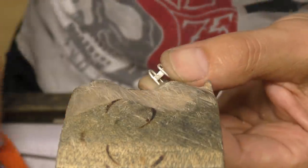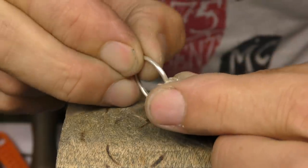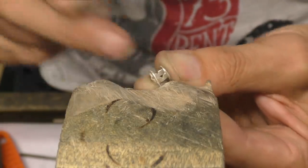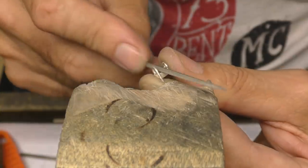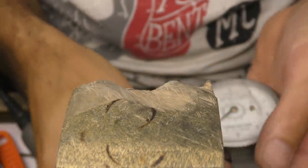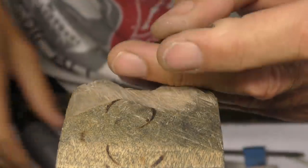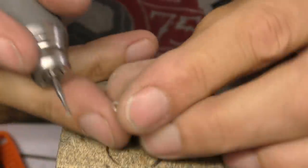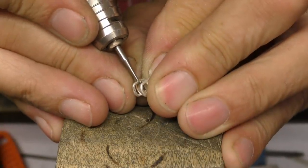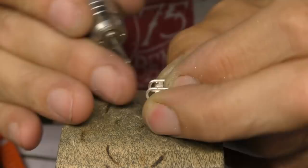This opens the groove out. And you can see we need to work on the shape of that. With the square needle file, this will open it out a little bit. Again, if you're experienced with burrs, just go straight to them and start burring the shape out. So have a look through your collection of ball burrs and find one that's around about 1.4 to 1.5 round, and get the burr going pretty fast to start with, and then start burring out the groove very carefully, making sure you don't lean it over one way or the other.